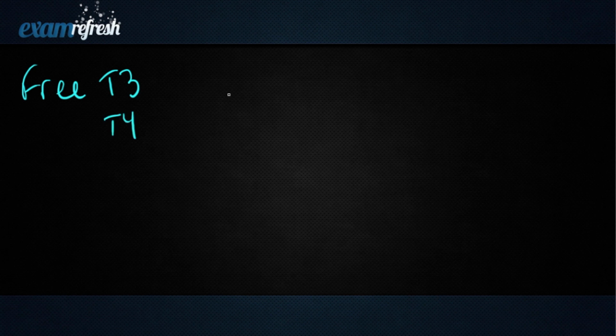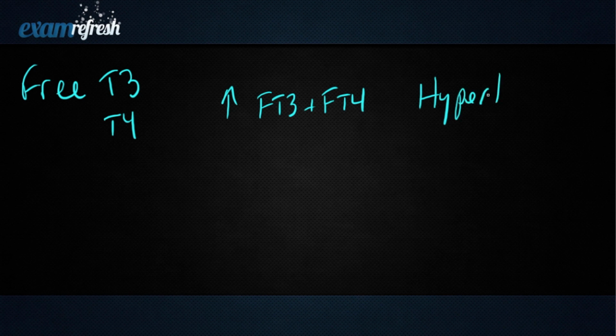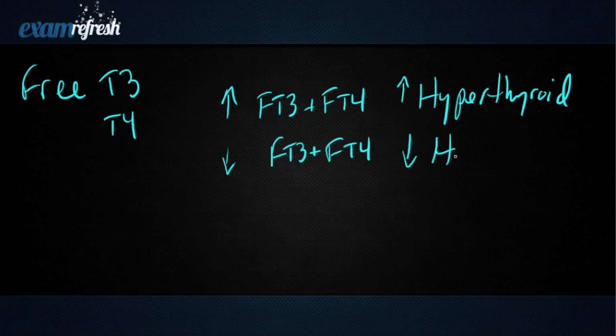So if the levels of TSH are abnormal, high or low, then they'll check the levels of the thyroid hormones, and those are the T3 and T4, measuring what thyroid hormones are free floating in the blood. So they call them free T3 and free T4. If you have increased levels, and they'll go together, if T3 is up, T4 is up, this will be hyperthyroid because the thyroid is producing too many hormones. And if you have decreased free T3 and T4, you have hypothyroid.